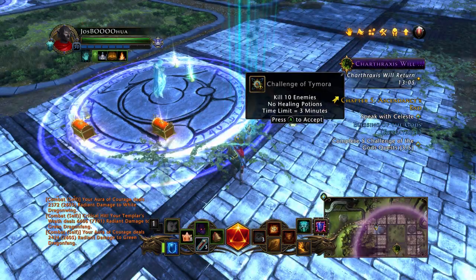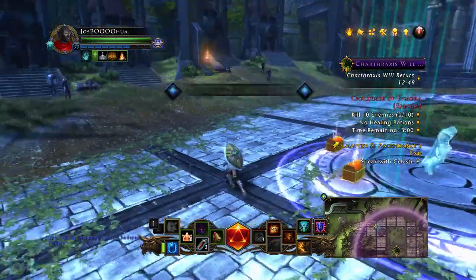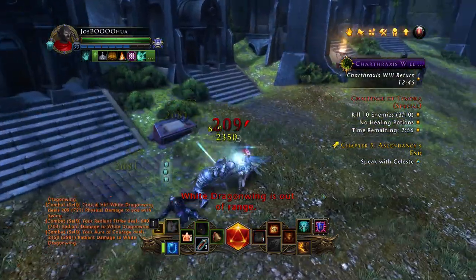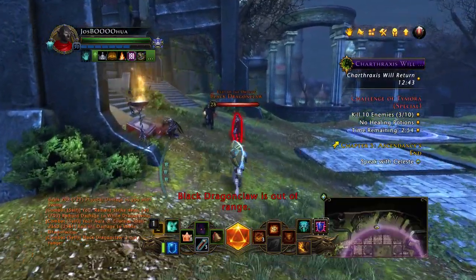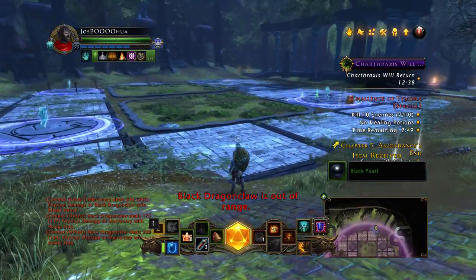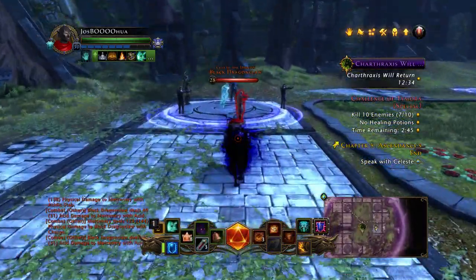So I have found another challenge. Here we have the challenge of Tamora. You have to kill 10 enemies using no health potions, and you have a time limit of 3 minutes. So again, this should be no problem. As you can see, we'll just go find a group. They pretty much are 2-hit with my character. Even though they scale me down, I can still 2-shot the enemies, and we'll go right across the map and kill these last few.